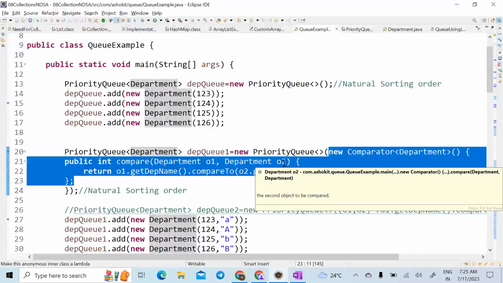So the priority queue is different from other queues in that it stores the data based on the comparator or comparable logic. Generally, the priority queue is used in the cache mechanism. In our project, whenever you start the server or log into the application, some default values are loaded.